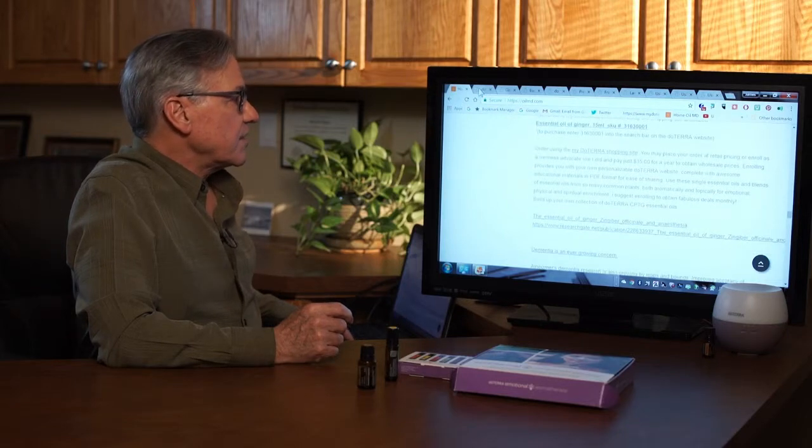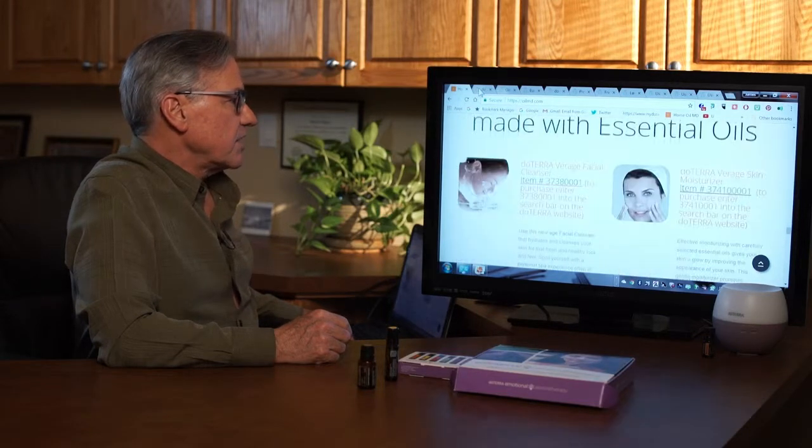So there are other things about the oils which are tremendous. I did an article on dementia and oils, which I won't get into at this time. doTERRA has these beautiful products for facial management, skin care management. And I use the moisturizer. I don't use the cleanser too much. I love this hydrating Immortelle serum.